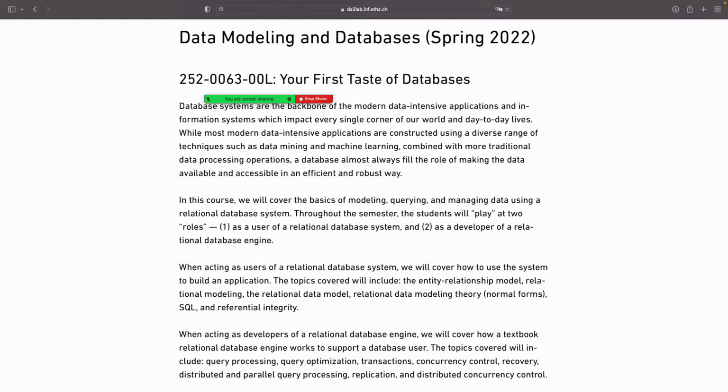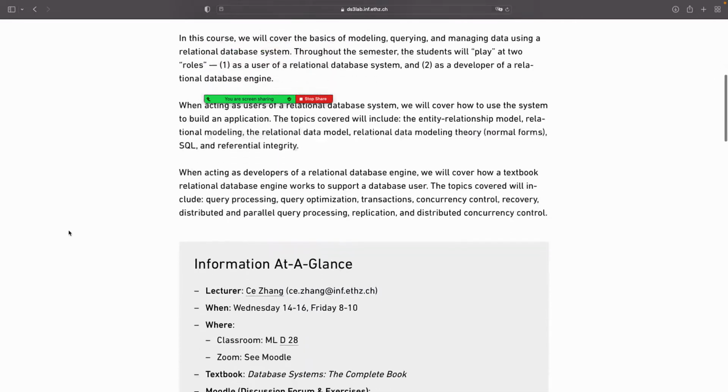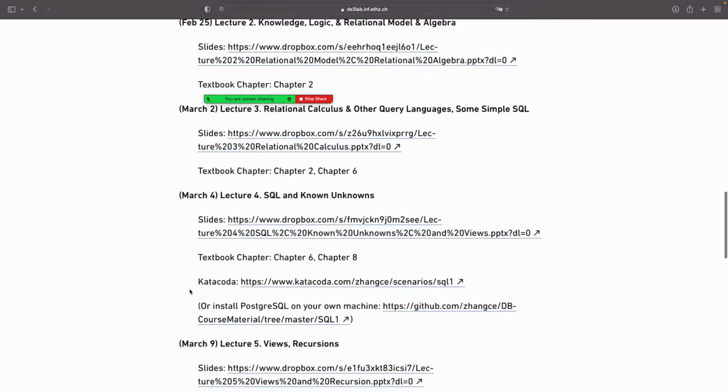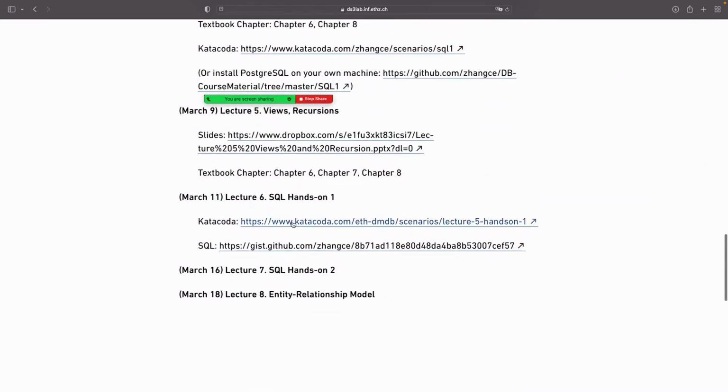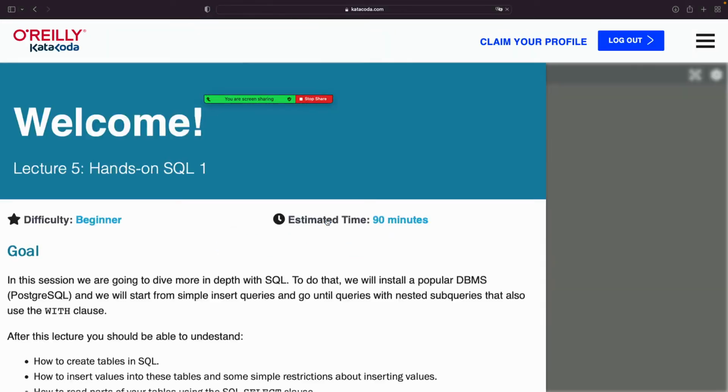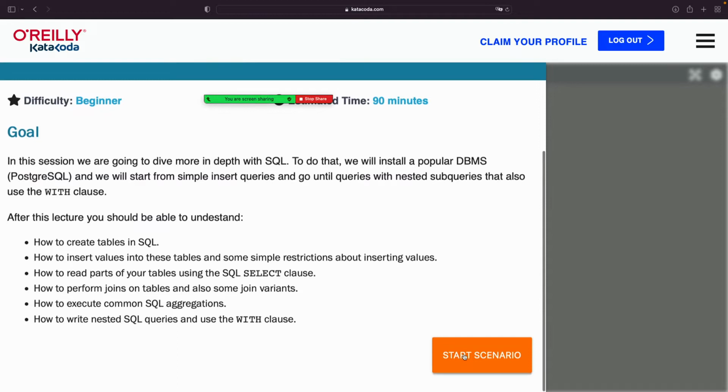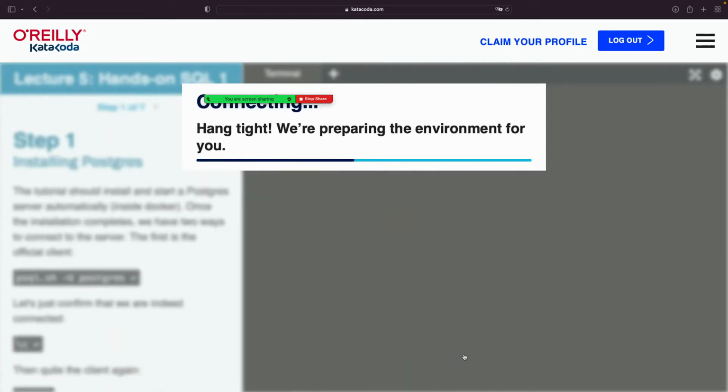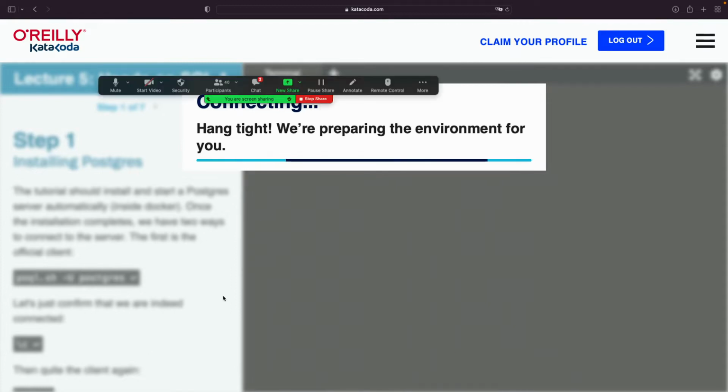If you go onto the course website, you can see that we have 2 links here so that you can follow the session. I'll be doing it on my laptop, on a local installation, but you can follow on Katacoda. When you start the session, we really encourage you to be interactive, so I'll be asking you questions.